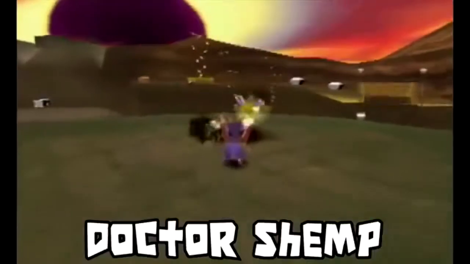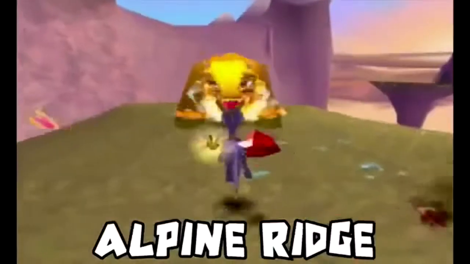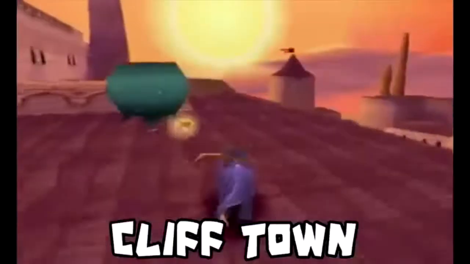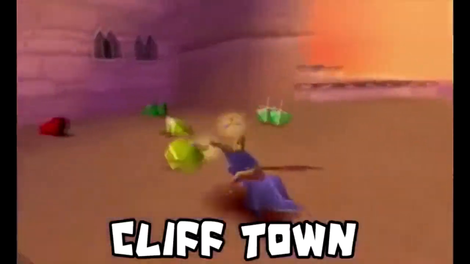Dark Desert Town Square, Dr. Shemp, Toasty, Twilight Harbor, Misty Bog, Alpine Ridge, North Cove, Haunted Towers, Dry Canyon, Beast Maker, Street Tops, Wizard's Peak, Lofty Castle, Ice Cavern, Cliff Town! That was hard to do.